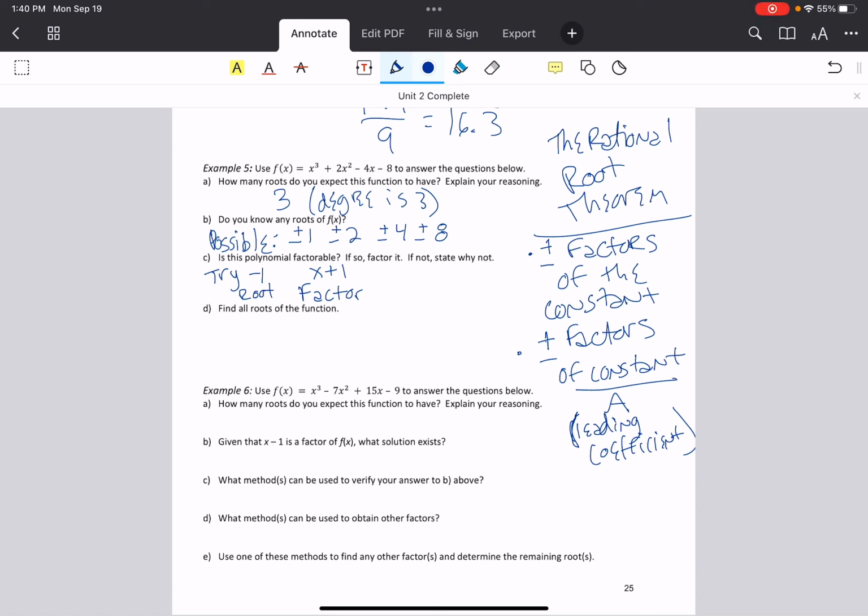Now, I don't want to do this quite yet because I want to really get this rational root theorem down first. So I want you to try just finding the possible roots on number 6, okay? We'll do complete factors in a minute. I just want you to make your list of numbers to try for number 6 using the rational root theorem, okay? What are the numbers to try?